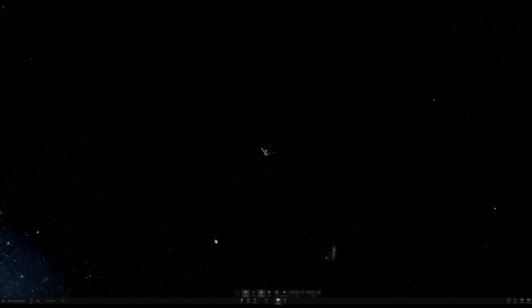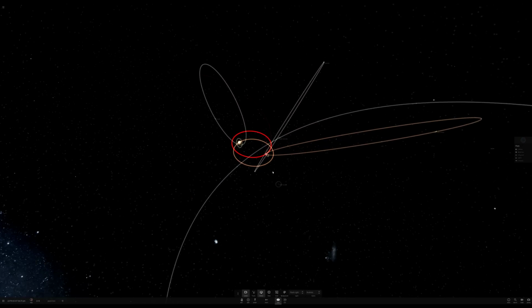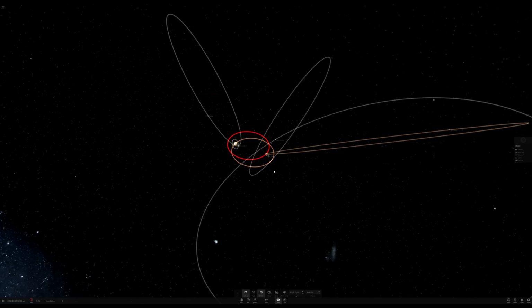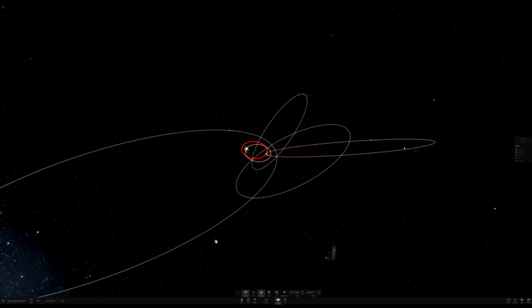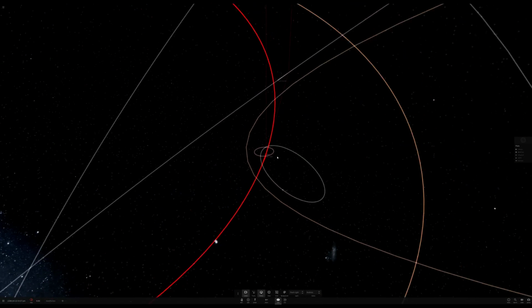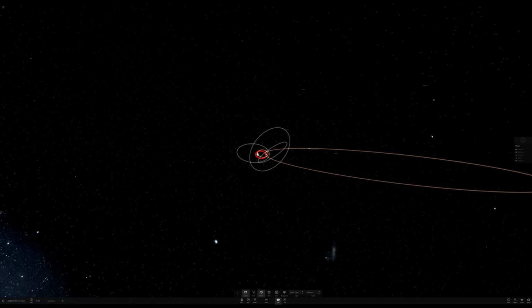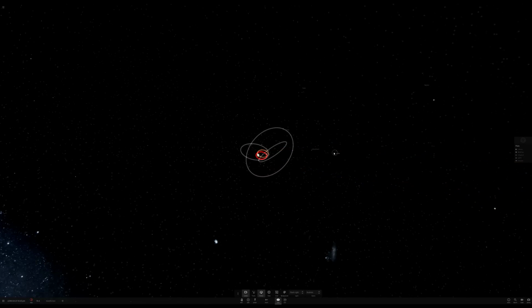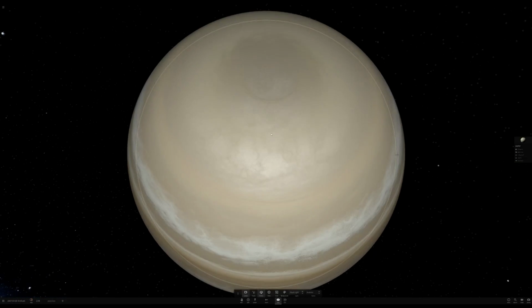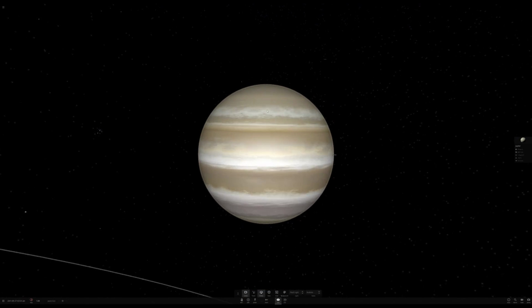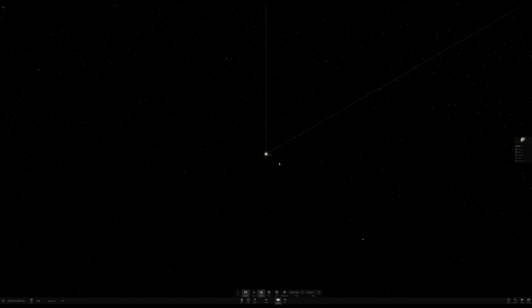And I don't know where Neptune is. There's Neptune. I don't think it's actually maintaining an orbit. No, it's achieved escape velocity and is leaving the system. It was slingshot out. Actually, is it Jupiter? I'm not sure what this is. Oh no, that's a dwarf planet. There's Jupiter. Yeah, Jupiter has achieved escape velocity, and now it's leaving the system as well. So it's actually becoming a very, very cold gas giant.